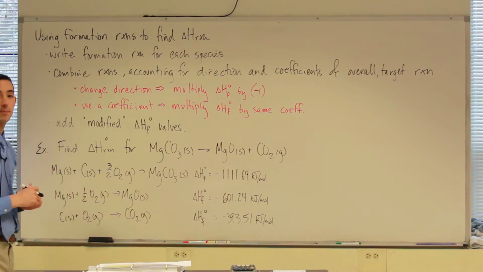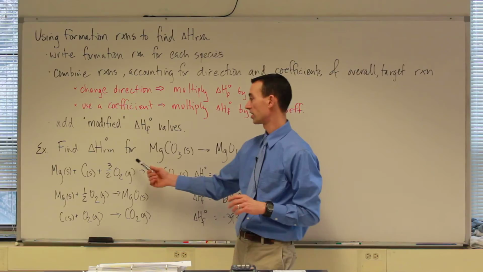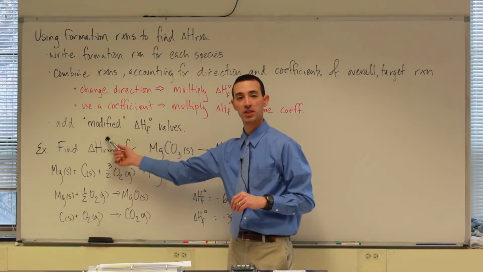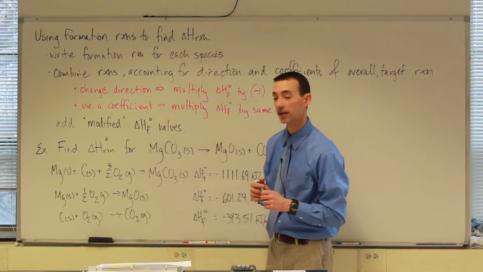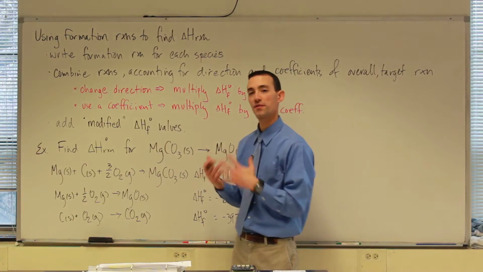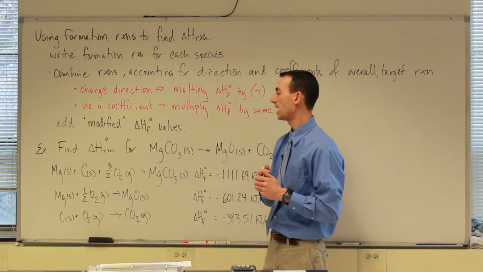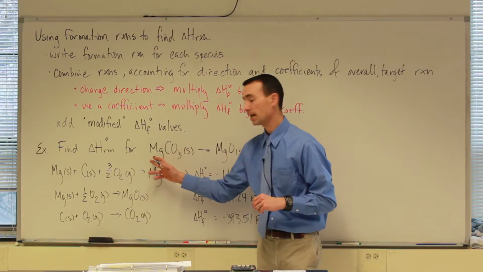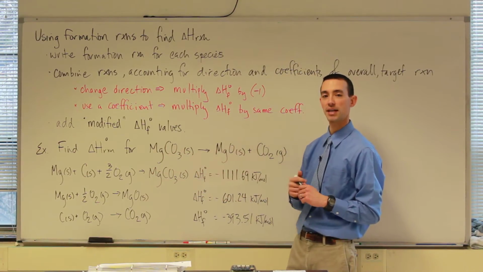So I've set up an example for us to see it at work. Let's find the enthalpy of reaction. It'll be the standard one. I put the little standard symbol there because we're going to use standard enthalpy of formation. So that's just a little semantic issue, but we are going to use standard formation values, therefore we're finding this, quote, standard enthalpy of reaction, for the decomposition of magnesium carbonate into magnesium oxide and carbon dioxide.